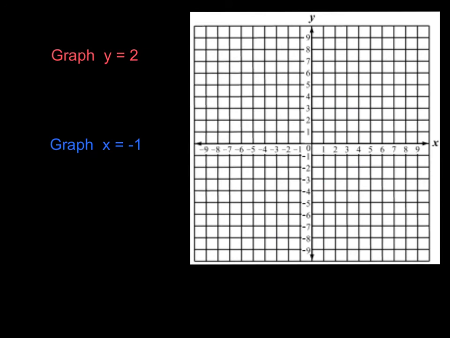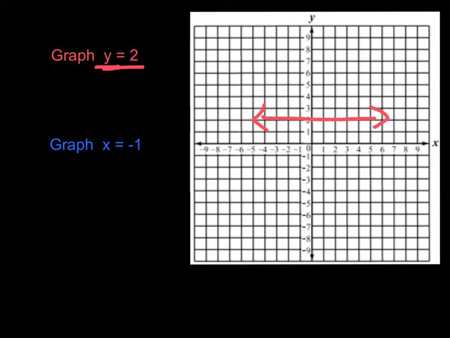Okay, let's look at two more examples. In the first example, to graph y equals 2, you'll notice that there is only one variable there. If there's only one variable, you're going to go to the axis that the variable says. So we're going to the y-axis because it says y. We're going to the number 2 on the y-axis, and we're going to put a line through that number, and it's a flat line. That is the graph. That's all you do if there is one variable.